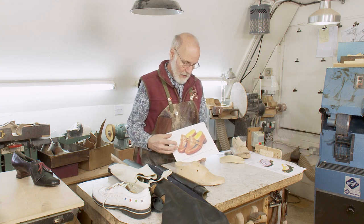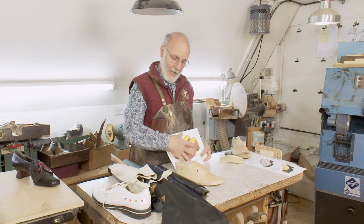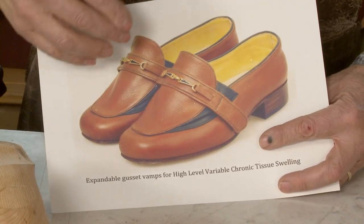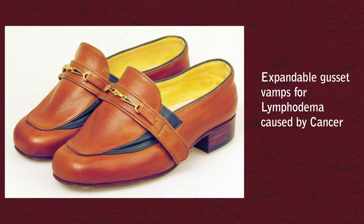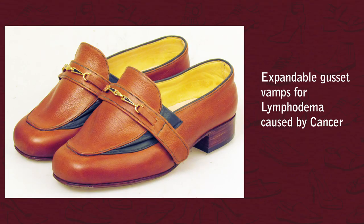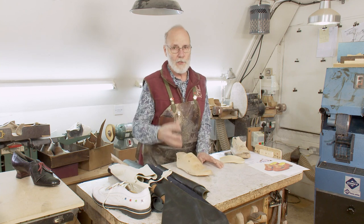This is another solution — swelling caused by a cancer which has affected the lymph system, so there's a huge variety of conditions that can cause chronic tissue swelling. This lady designed this herself; we've made her a few pairs and copied the design for other people. When you first see the shoe, you think it's a pair of rather large but very nice slip-on shoes, like a Gucci loafer, with brass bling. What's actually happening is there's a gusset that can expand or shrink, with Velcro on either side. She puts them on in the morning, tightens the Velcro right down, the gusset holds the shoe on. As the day progresses her foot gets larger; she can reach down, undo the Velcro, and reset the shoe. That's a good solution, but not very robust if she wanted to do a lot of walking.